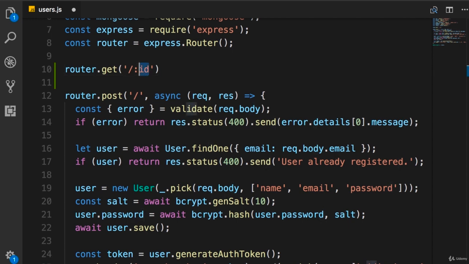So the approach that we use quite often to get information about the current user is to have an API endpoint like me. With this, the client is not going to send the user ID. We get it from the JSON Web Token. So I cannot forge someone else's JSON Web Token because I told you that in order to do so, I need to create a new digital signature for that JSON Web Token.